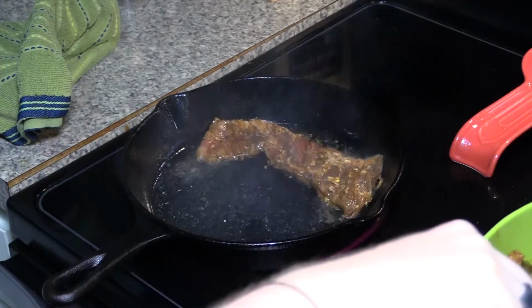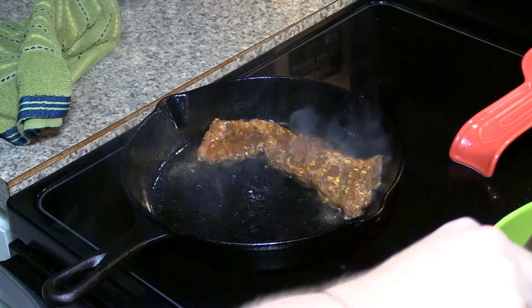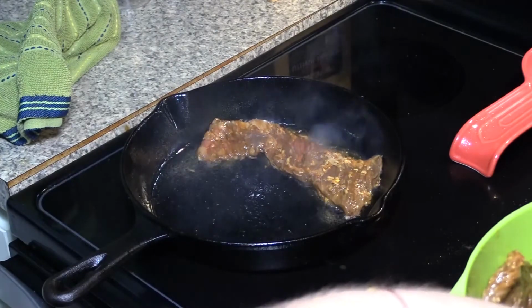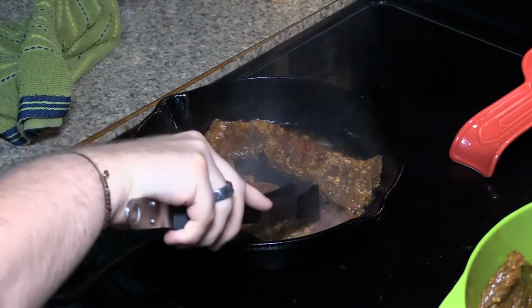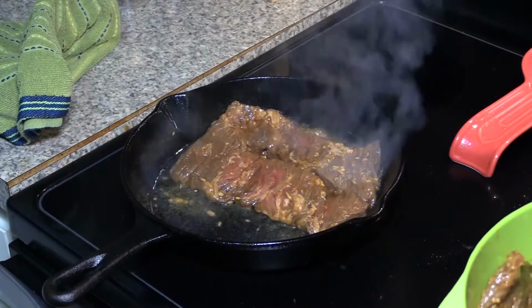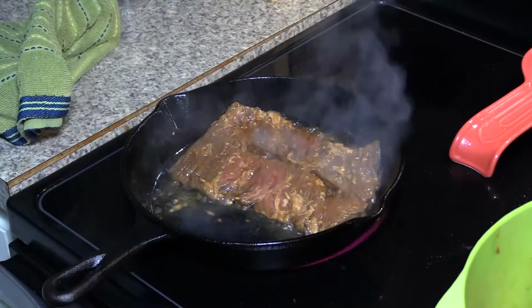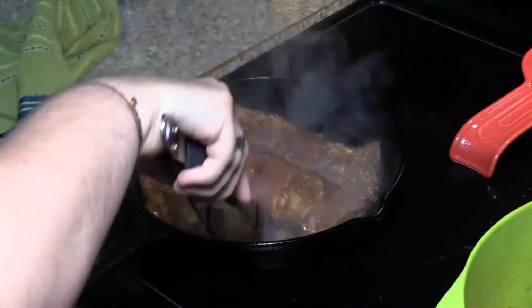Cook all of the steaks. When a steak gets done, take it off the pan. Not all the steaks are going to be done at the same time. The way that I like to tell is you can poke it, and if it starts to bounce back at you a little bit, that's probably about the time when it's medium rare, if that's what you're going for. Again, it's going to depend on what you want. A lot of juice will start flowing to the top, and that's also a very good indicator of how well the steak is almost done.